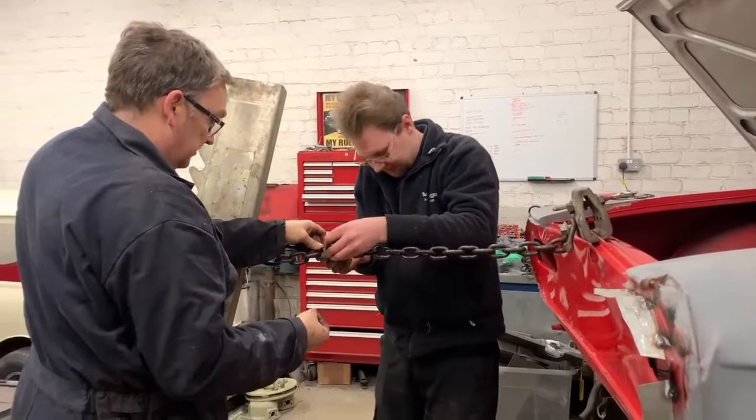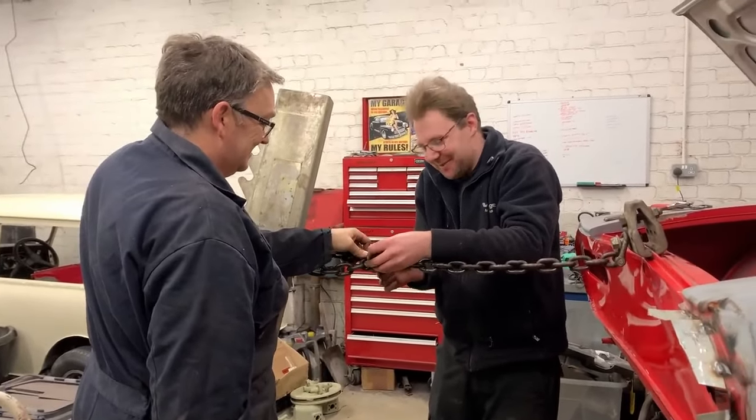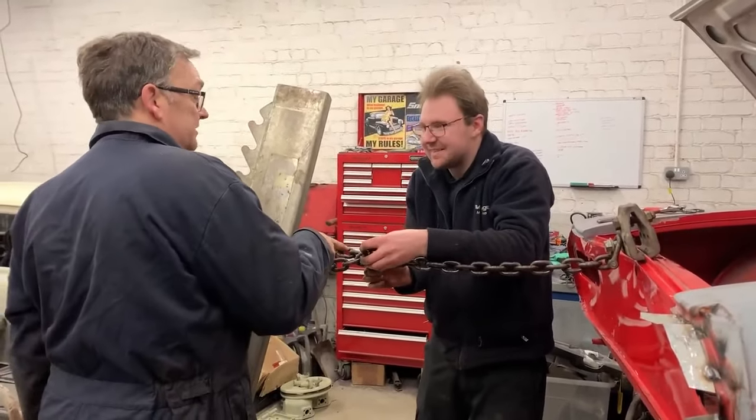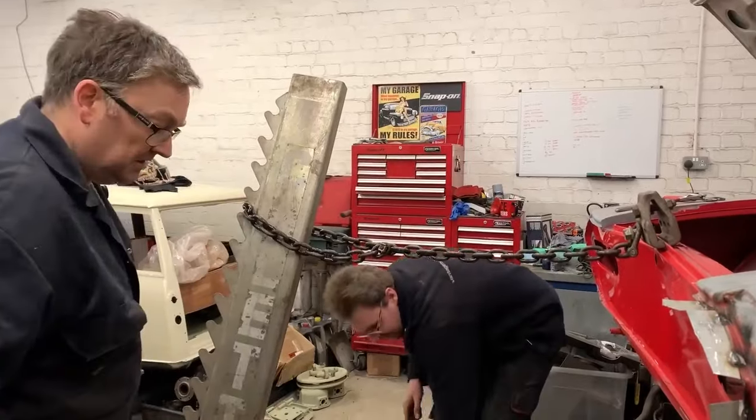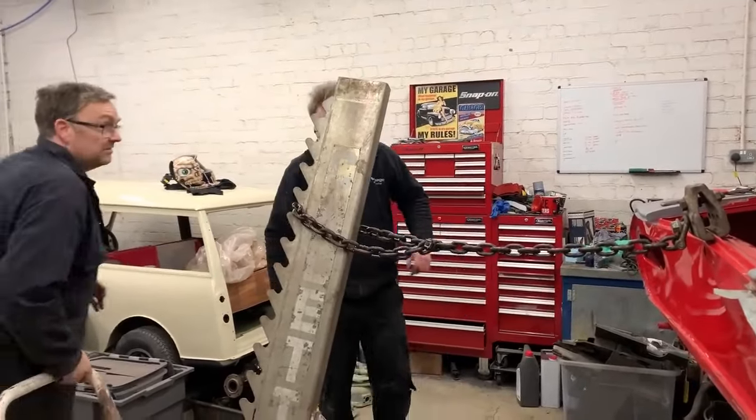That hurt, that. That's why you need steel toe cap boots in the workshop. It missed the steel toe cap. You'd never do this on a strong pull because it would just snap that bolt, but we're only doing a light pull. Yeah. Right, go on then, give it a go.